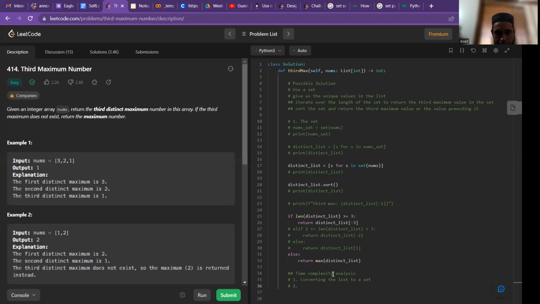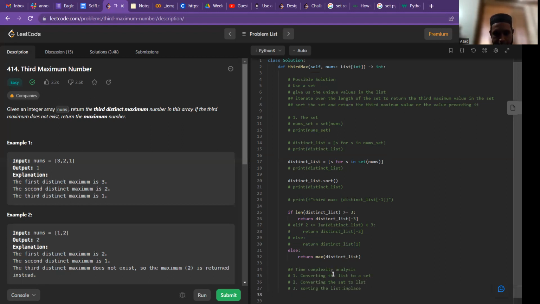The second is we are converting the set back to a list, and then we are sorting the list in place.